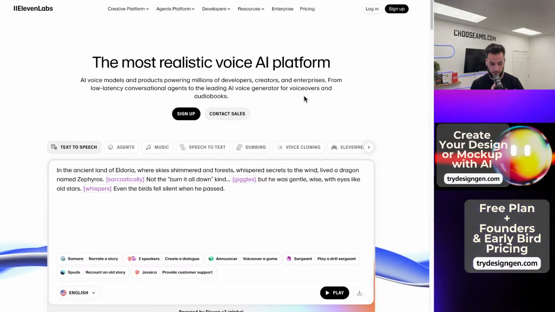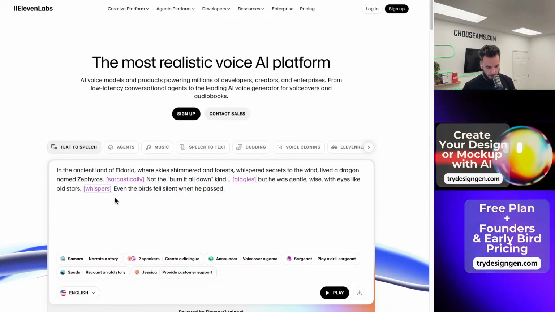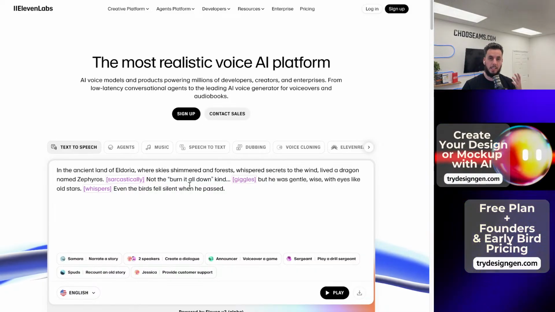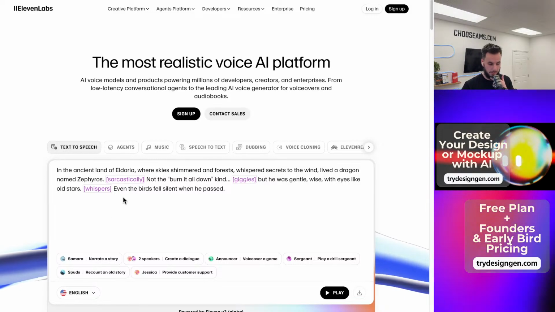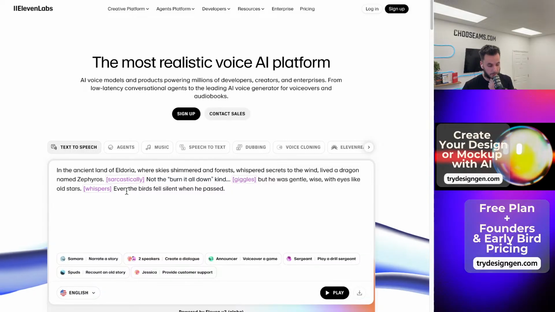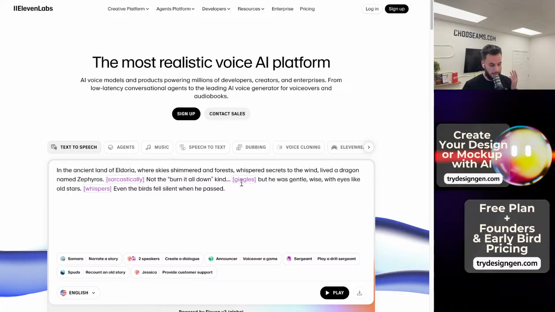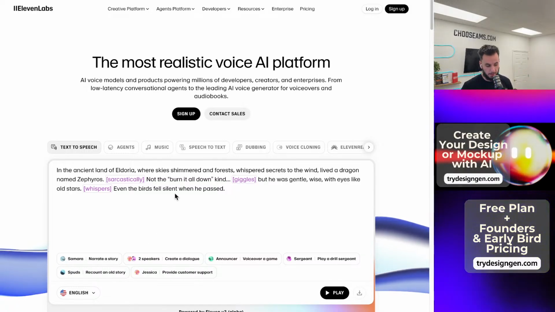So you can use all of these different, what are they called? Brackets, and actually say what you want the character to sound like. In this case, they're giving you this example, showing it being a sarcastic one, having a whisper, even giggles, and you could do whatever you want.